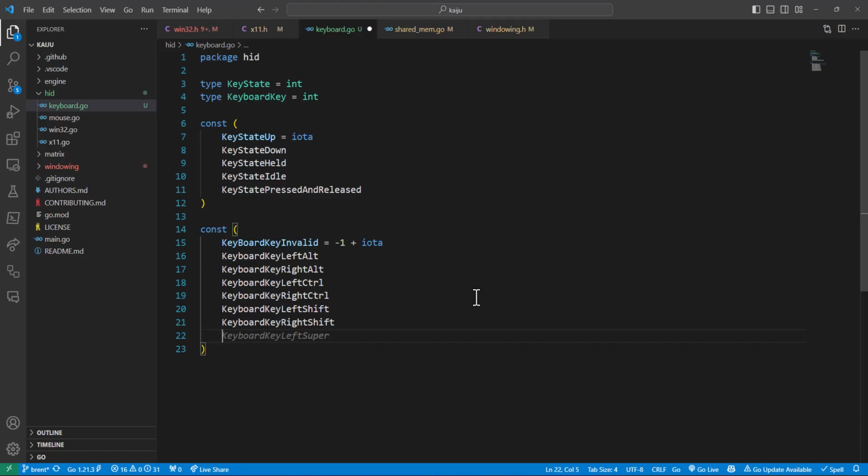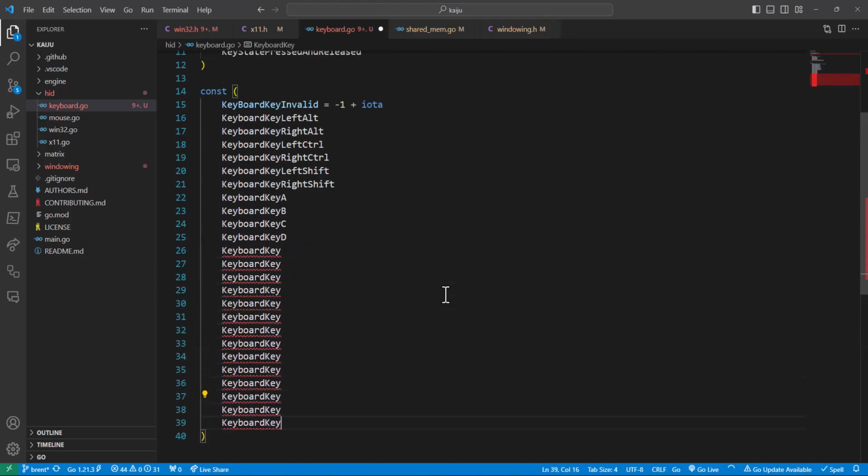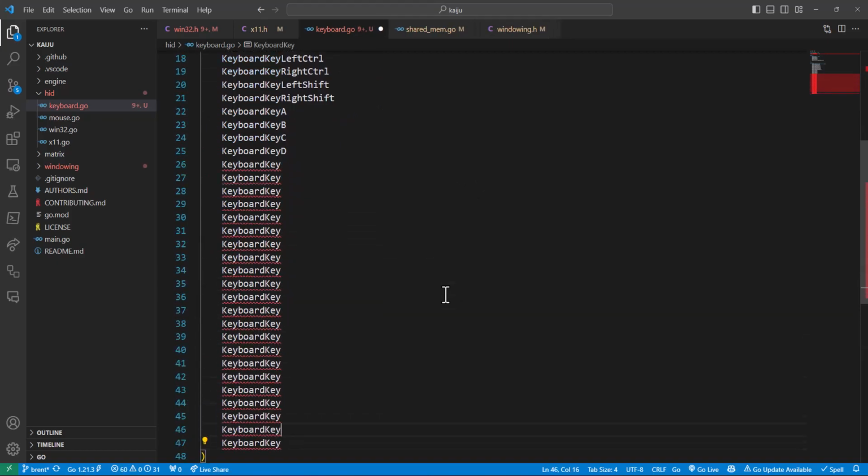Excuse me. So now we're going to do keyboard key A. Nope, just A, B, C, D. In fact, I'm just going to paste this. That'll be E, F, G, H, I, J, K, L, M, N, O, P, Q, R, S, T, U, V, W, X, Y, Z. I'll just hit caps lock.